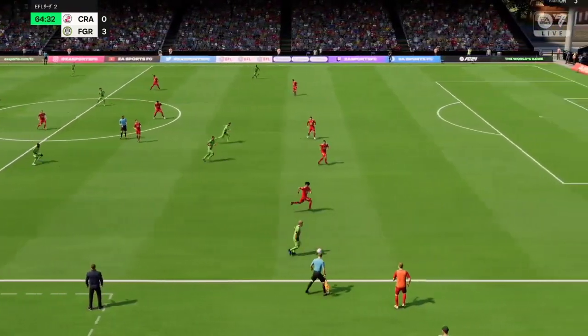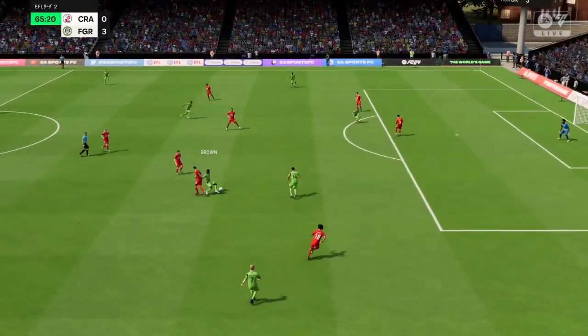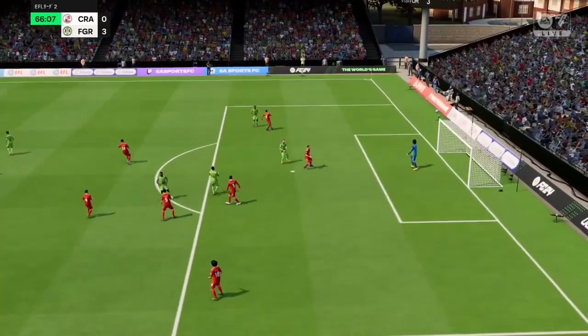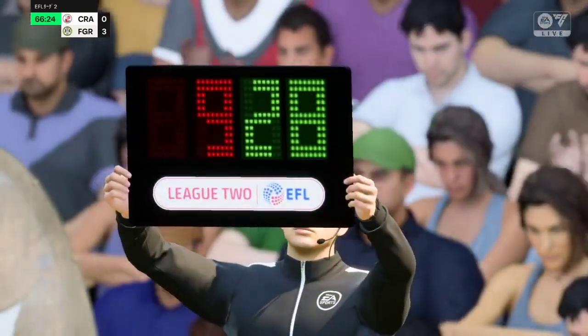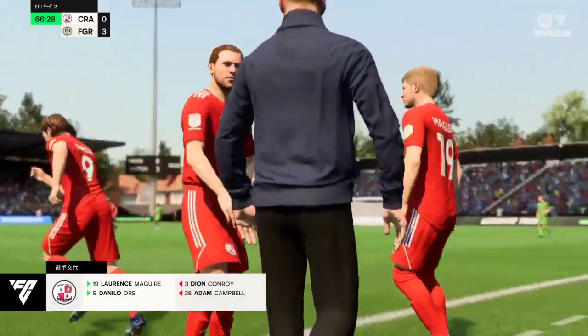And a chance for him on the flank. Dini, can he take the chance? And disappointingly, not even close to hitting the target there. Yeah, he was looking to open up his body, guide it into the corner, but he's got it all wrong. It's a poor attempt in the end.